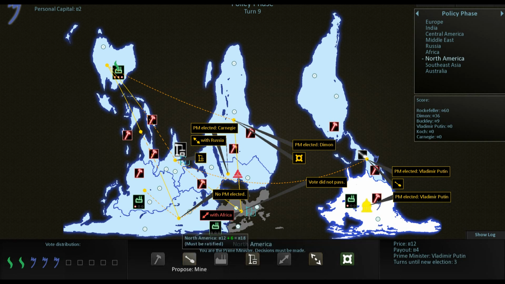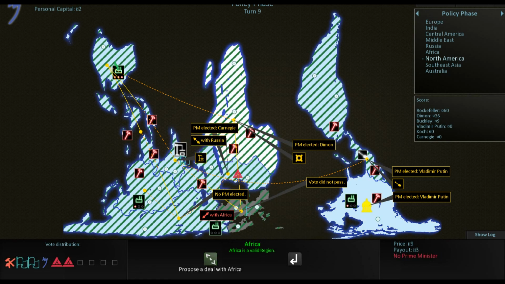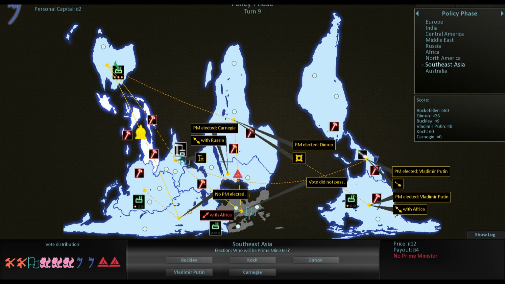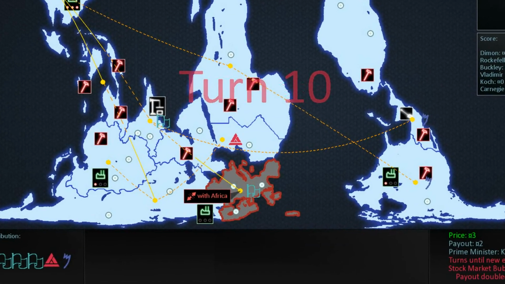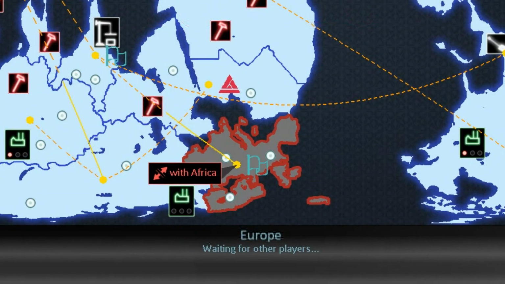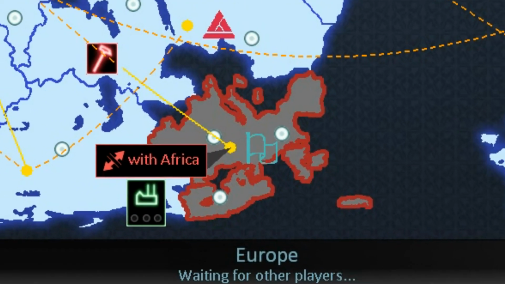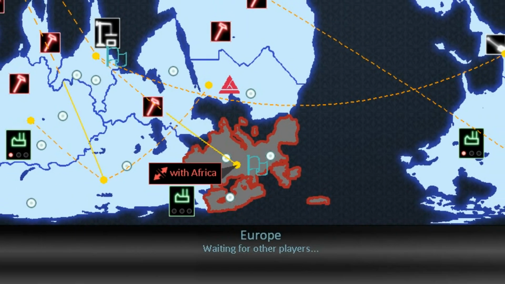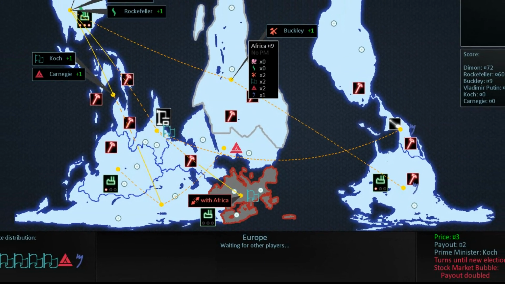As you purchase more and more votes in each country, you become a more dominant player. However, acting alone is heavily punished. If you purchase all the votes in one country, you can easily be overthrown and lose all your votes. This also allows for other players to swoop in and take the votes for cheap. This is also not the only disaster. Every single turn around, the IMF will choose one region that can have a disaster. One person is chosen as the IMF director for that region, and they can choose to build a mine, build a factory, build a free trade route with that country, or destroy existing assets there. This can be particularly nasty if you hold little to no voting power in that region.